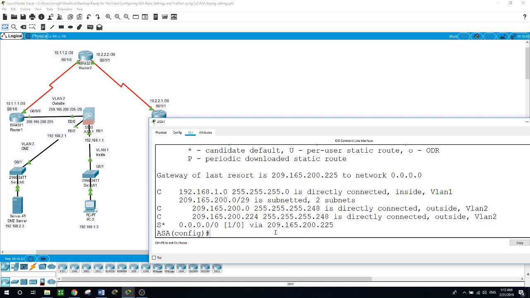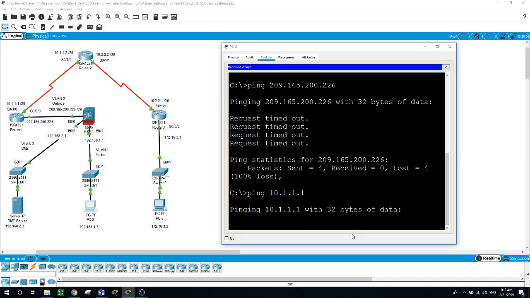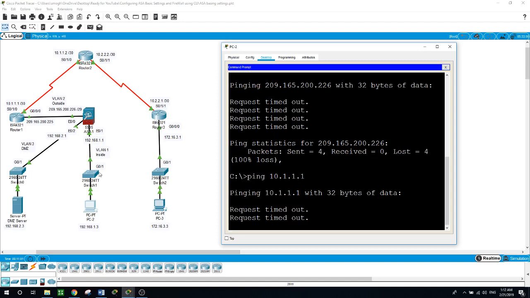Now let's ping 10.1.1.1 from here, which is this side of the interface, and it should fail because we still need to work on this.